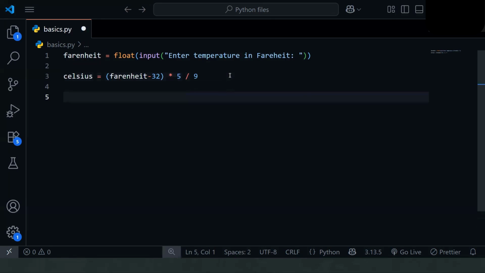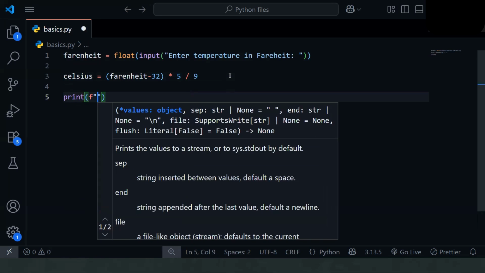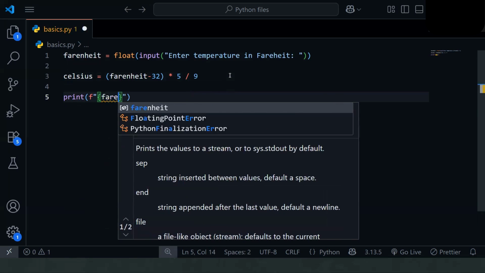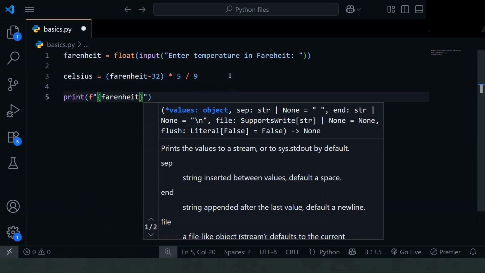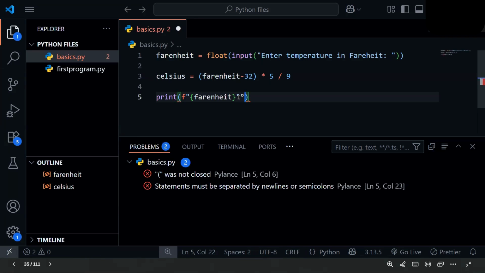You just have to do print. Let's use F strings. Fahrenheit, degrees. But I just copied it from the web, so you can do the same thing.